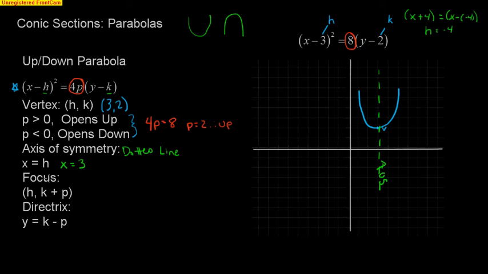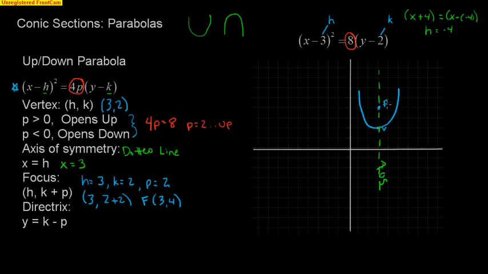And then we're going to have a focal point. Alright, so our focus point has a formula right here of h, k plus p. Now we know all those values. Again, h from our problem was 3. K from our problem is 2, and we figured out p earlier, and that was 2. So I want to make sure that I have h, k plus p, so 2 plus 2. So that gives me a focal point of 3, 4. So if I go from the origin, I go 3, 1, 2, 3, 4.